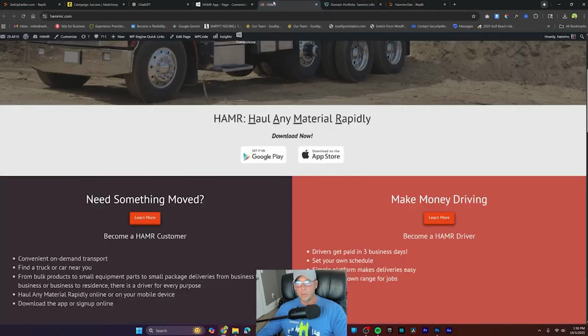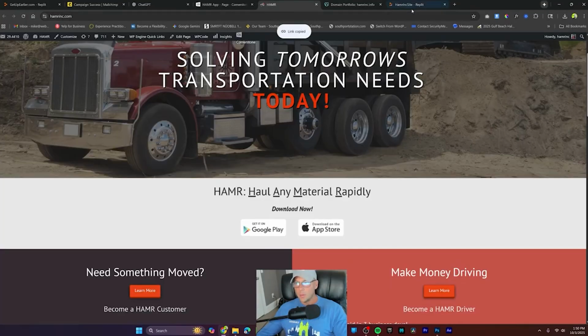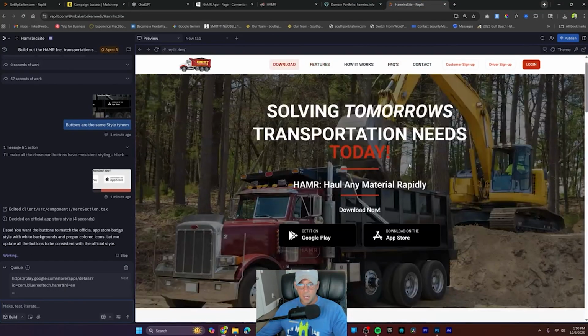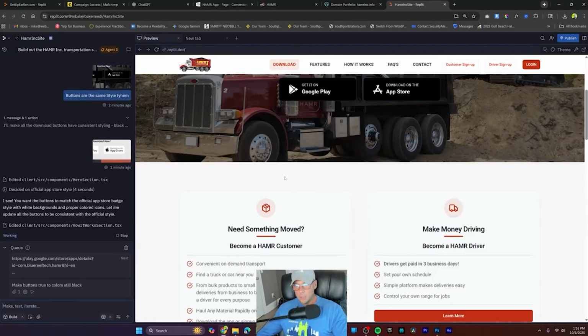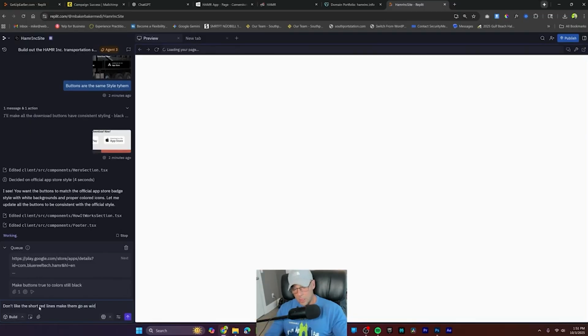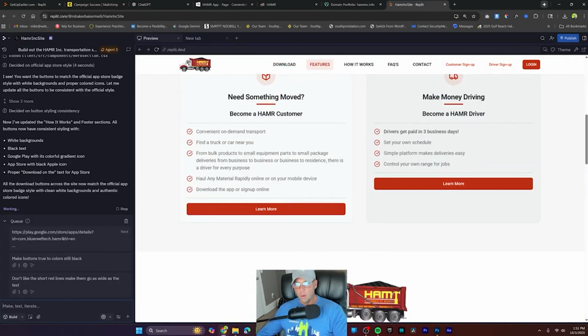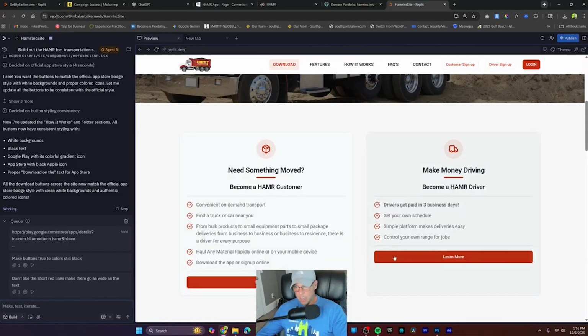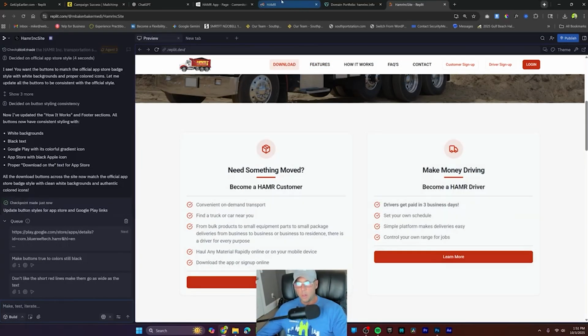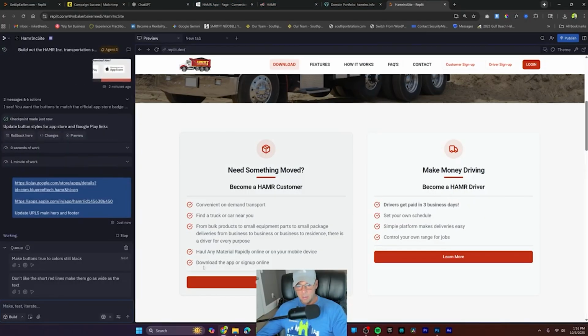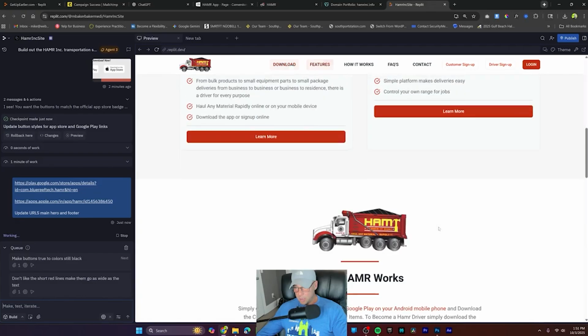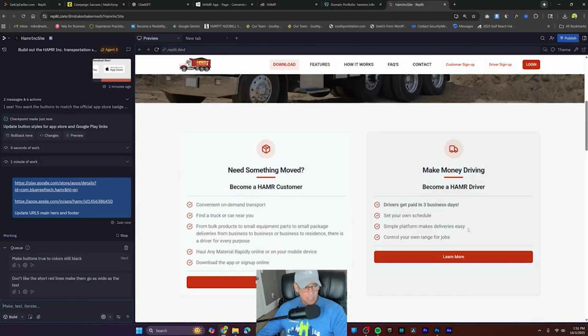So first and foremost, let me go grab the URLs. Copy link address. Okay, and so I can start loading it up. Okay, a bunch of things I see pissing me off. I don't like the short red lines. Make them go as wide as the text, and I'm just bombing it over and over. I don't like how this has 4 and this has 5. There's this word wrap thing, but these are off, and that doesn't look good. I don't like that. I get obsessive about those kinds of things.